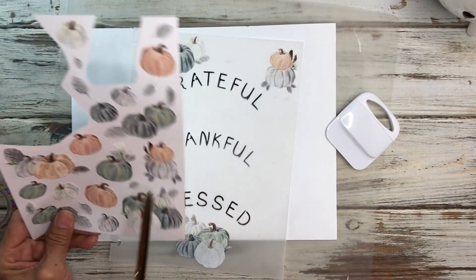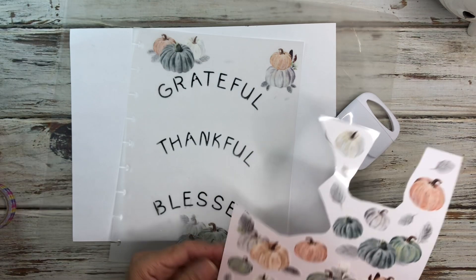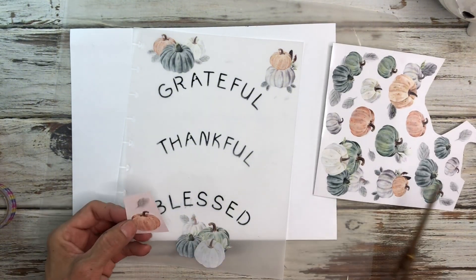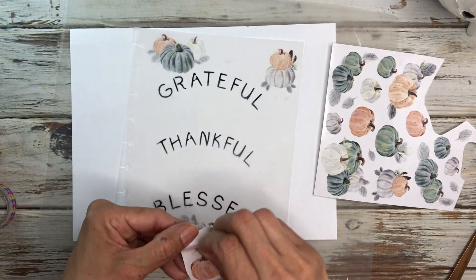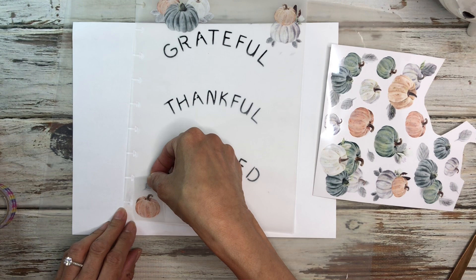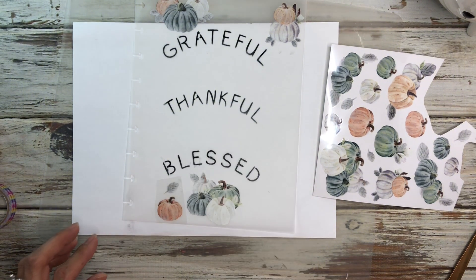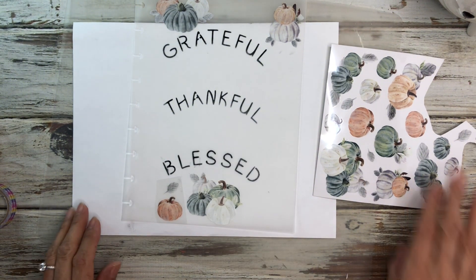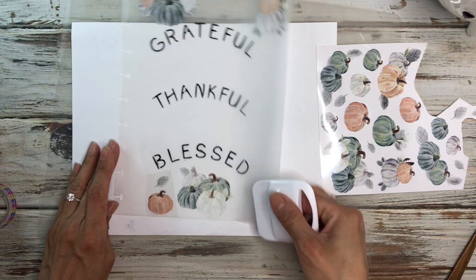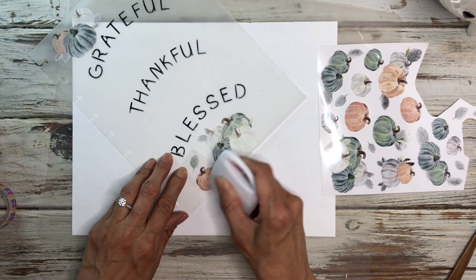I think I like this one, but I also want to put some more blue. Maybe this single one we'll put on the bottom — there are some cute leaves. I'm going to set it right here because I might put another one. And what you want to do is make sure you don't scrape the one you already have down, so be careful when you're scraping close to the next one.